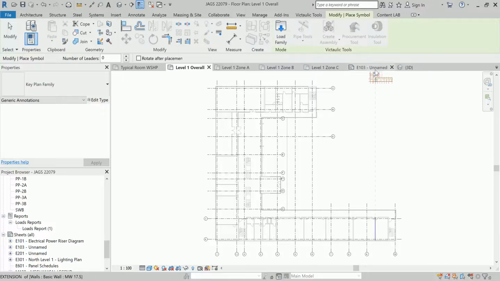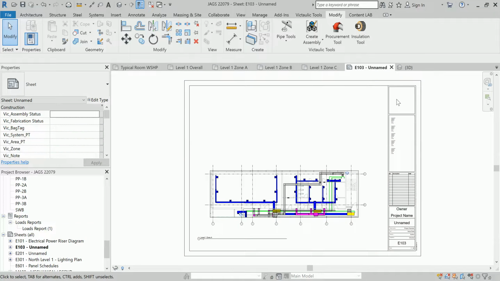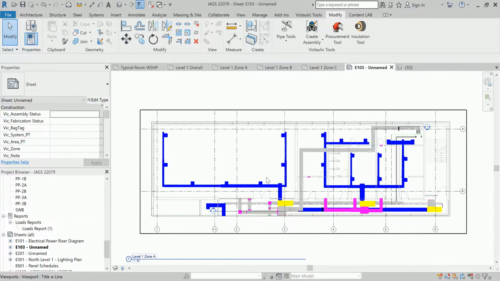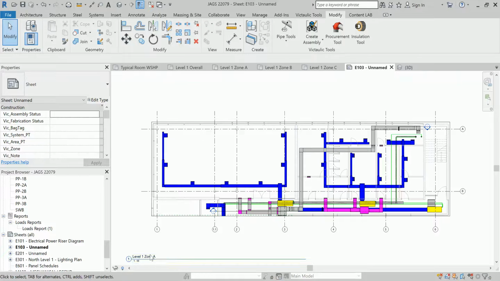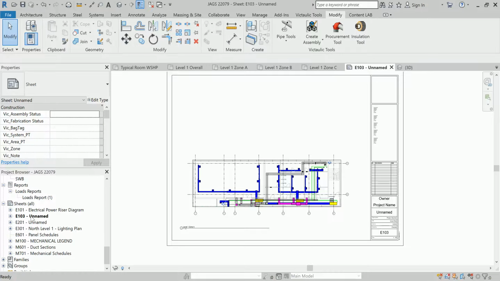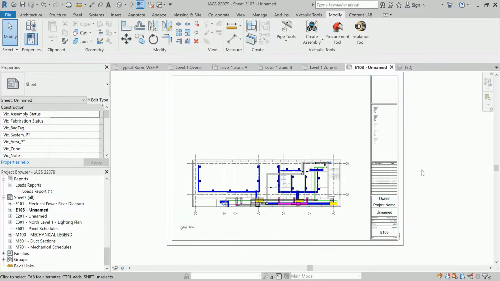So I am going for, now you see I do not want to place it yet, so I am going for a sheet. So let's say I want to place it here, this is the zone A sheet. Sometimes we forget how to bring that. If you want to place it, there are two methods I will tell you.